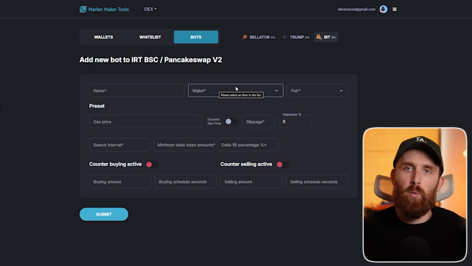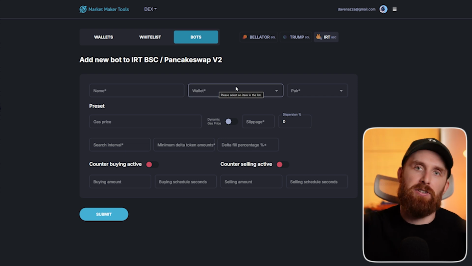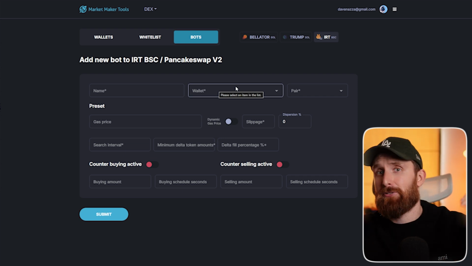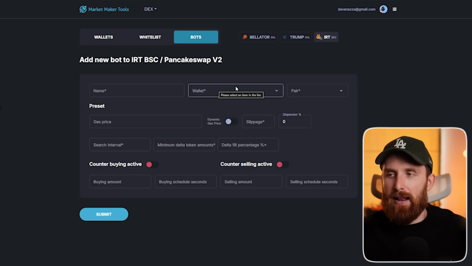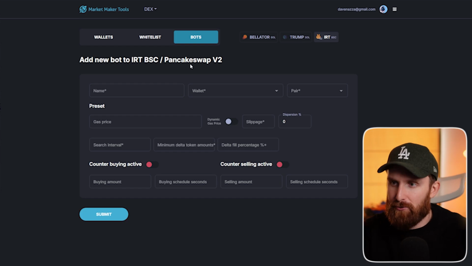Again, this is basically what market makers do. They add additional volume. They support the price by counter buying or counter selling. And again, this is really simple, but these are the people who are actually making the money. Simply put, this is kind of a developer and also market maker and kind of also insider tool because you can decide where the token goes just from this simple dashboard.